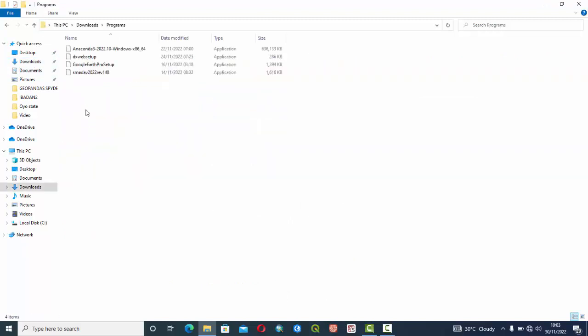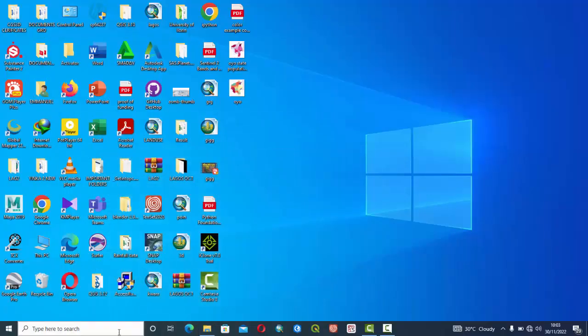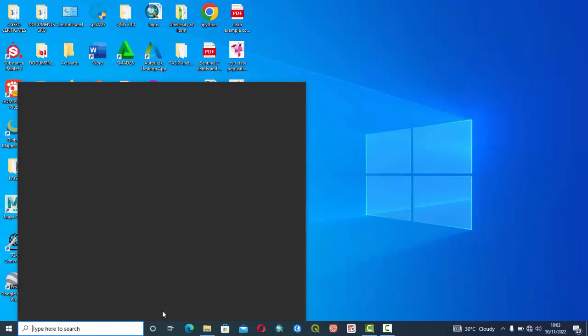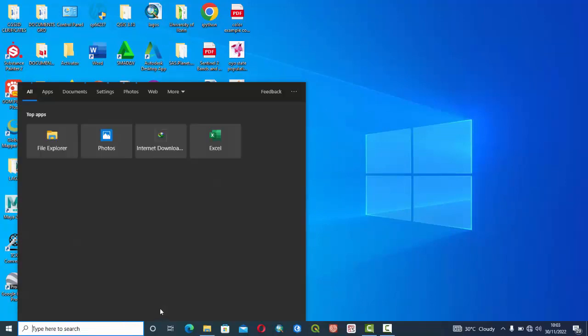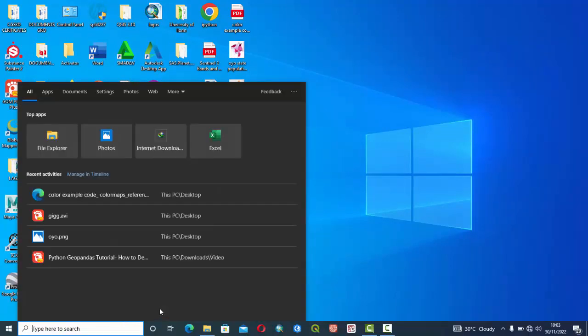Anaconda contains most of the Python software. Now, this Anaconda has been installed on this system, and if you want to download it, you can just search for Anaconda free download on Google.